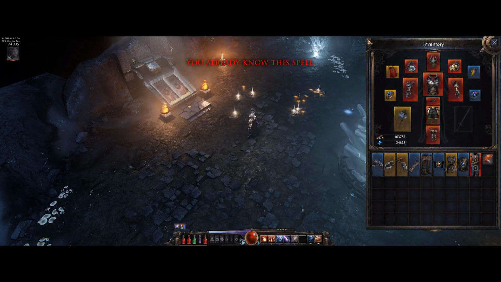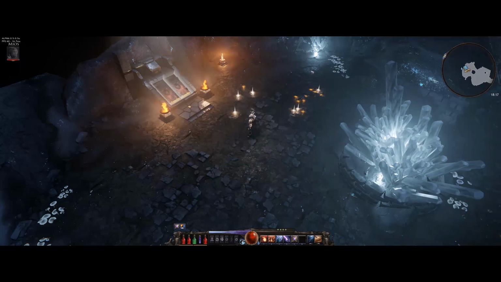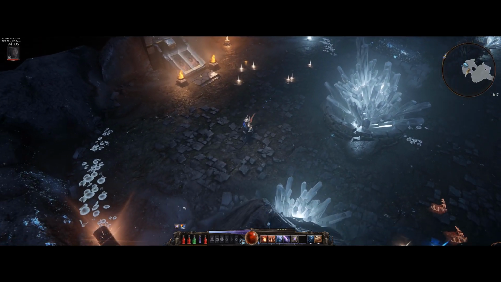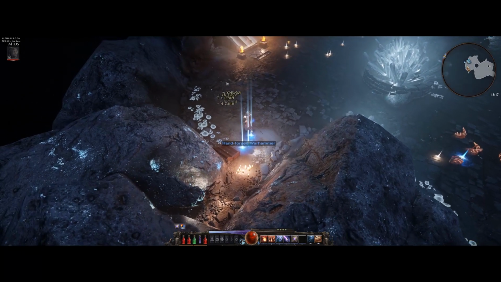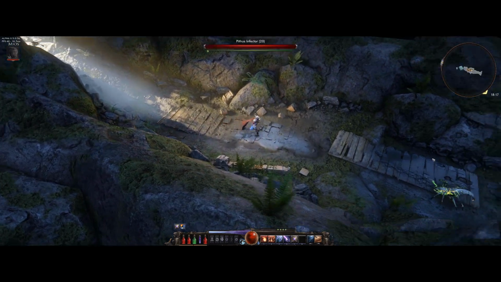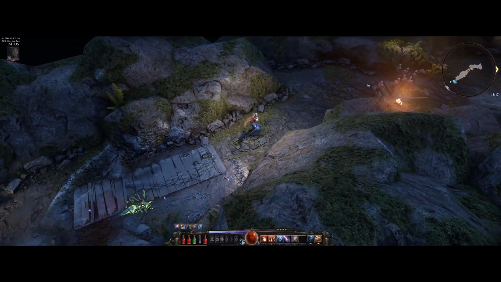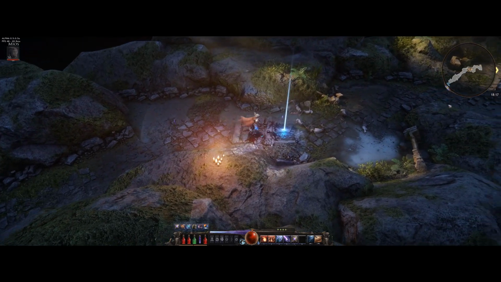You pick those up, and so if you don't know the skill, you can right click it and learn the skill. If you already know it, they're a really good item to pick up because you can trade them in for these sort of points. I don't even know what they call the points really, but these points are what you use to upgrade your skill or your spells.